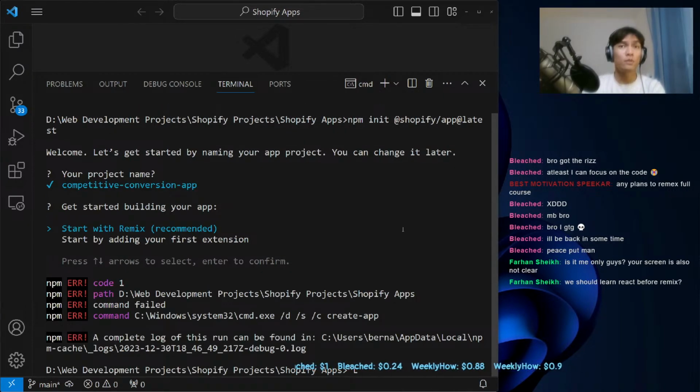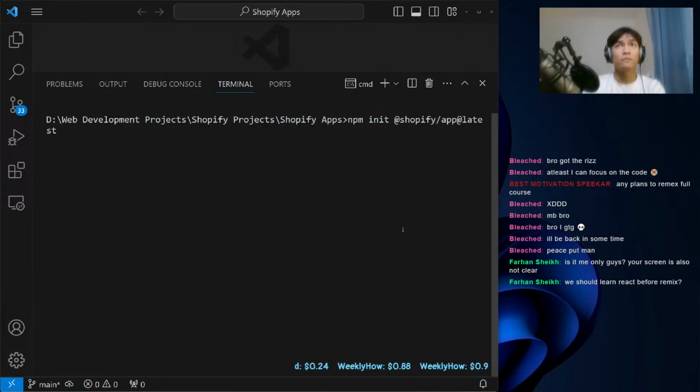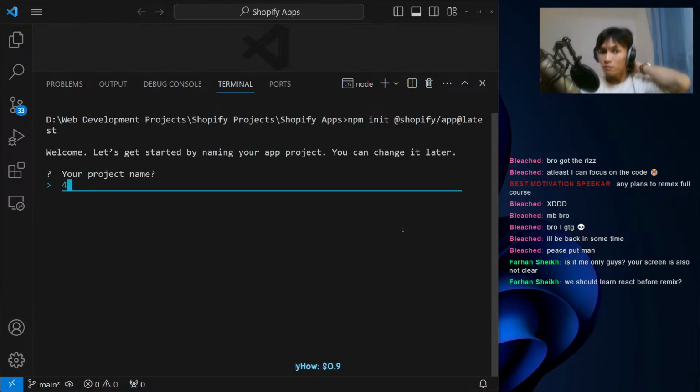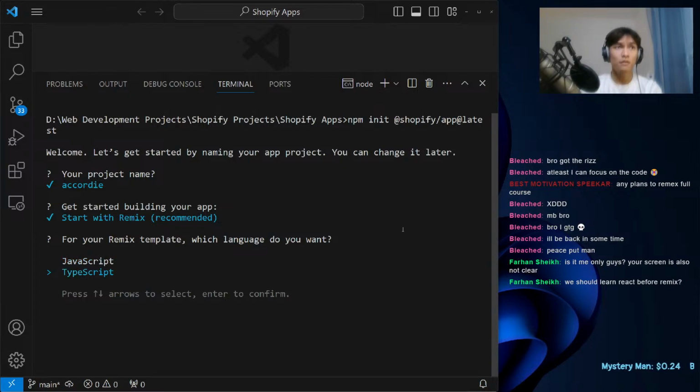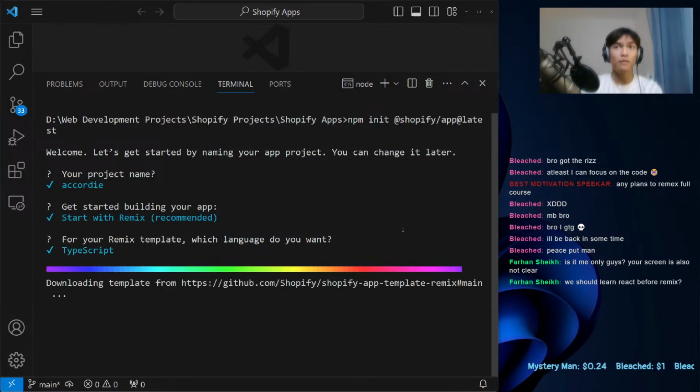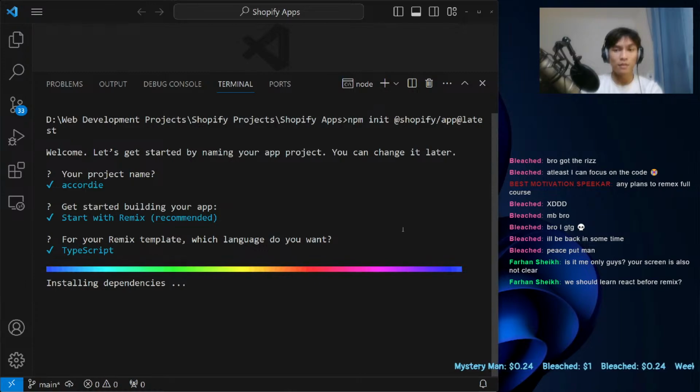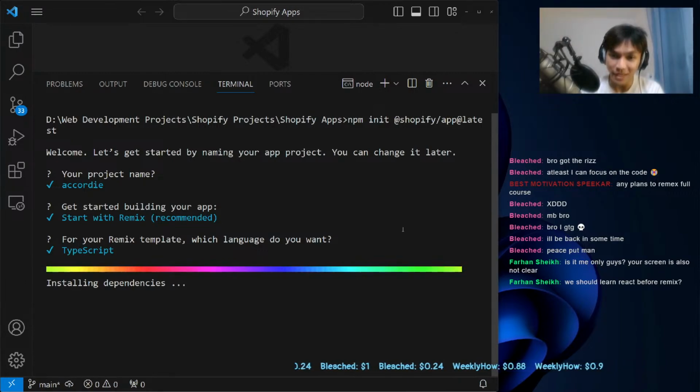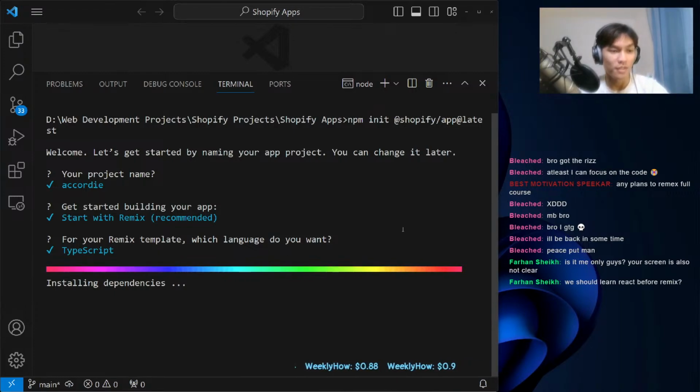Remix, TypeScript, downloading a template, installing dependencies. So it's doing something, but it's stuck there installing dependencies, and I'm not sure if that's a me issue or an internet issue. I hope it's the other one, but I doubt it because my connection is quite fast.